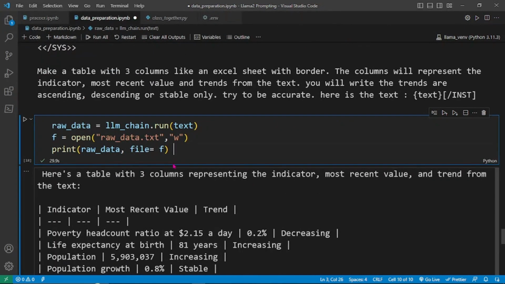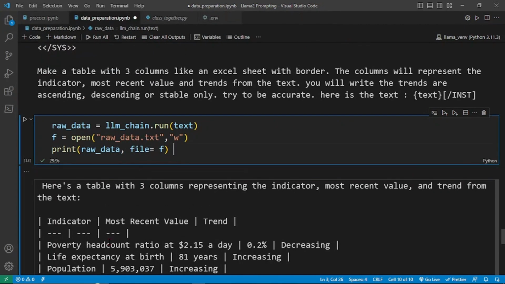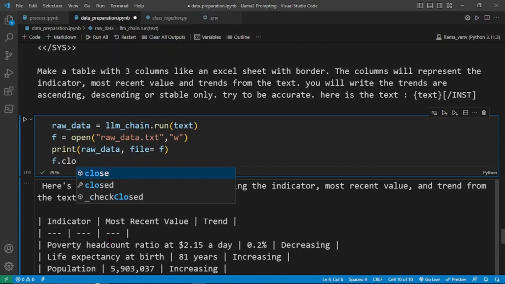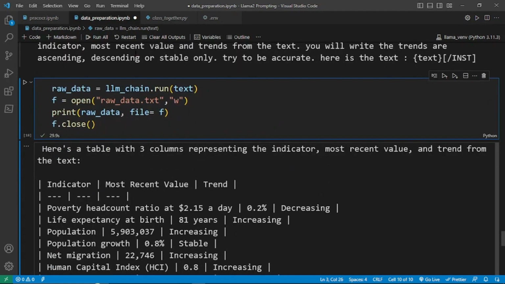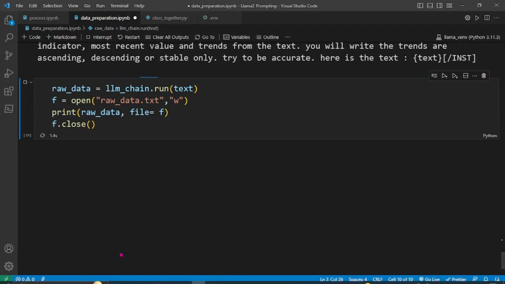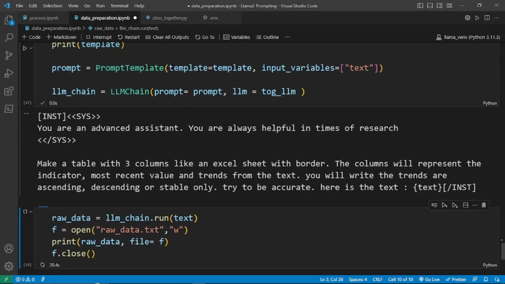But as we have opened the file, we need to close the file again. That's why after printing this, we'll be closing the file. So after close, this is completed. Now if I run this piece of code, let's see what happens. It is collecting the data from the text on top.